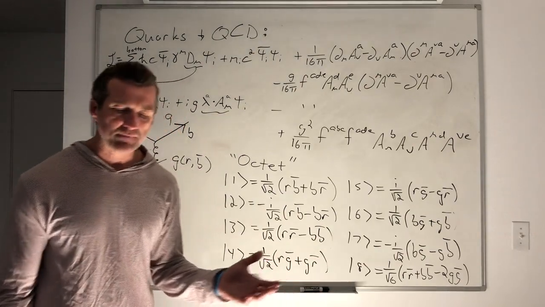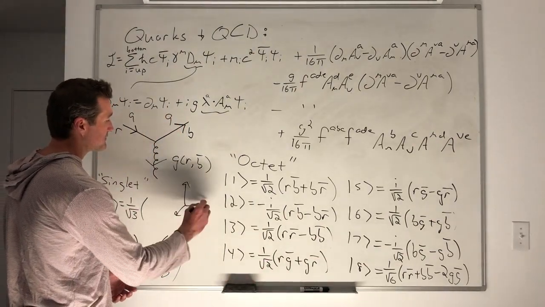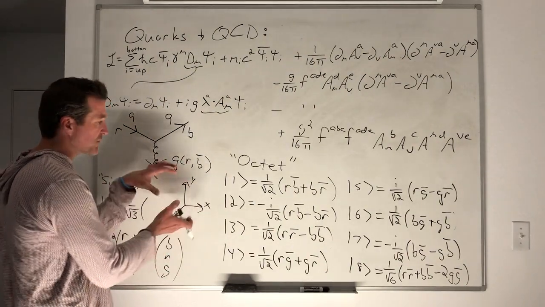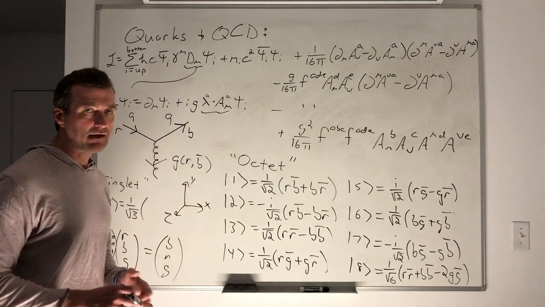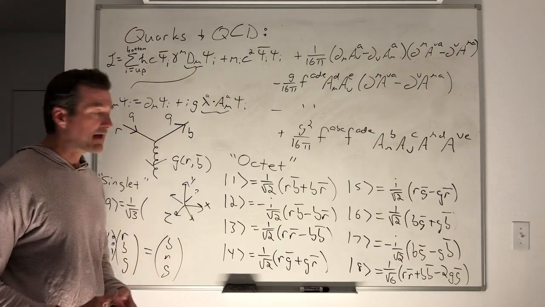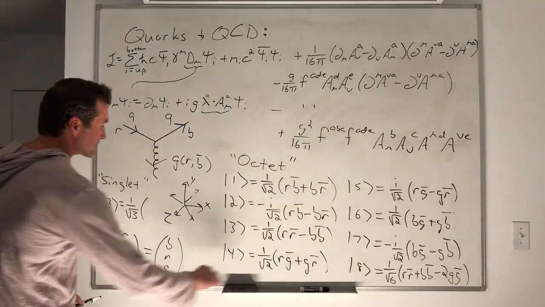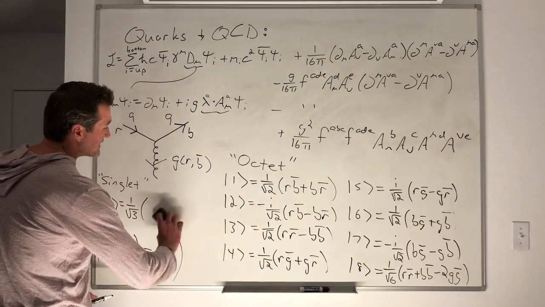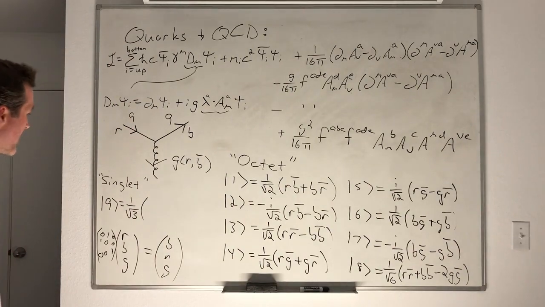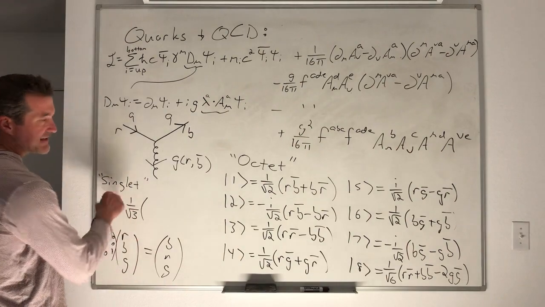But that's what you kind of expect, right? If you're doing a rotation in space, rotations can take the basis and rotate the X into the Y and the Y into the Z, or it can go into some linear combinations of those things, okay? So that's all that these states are. It's an 8-component set of basis states in color space, but there's one that is special, and this is the singlet.